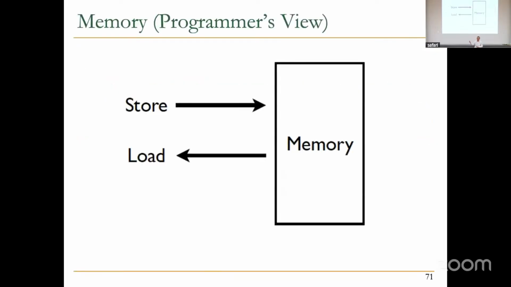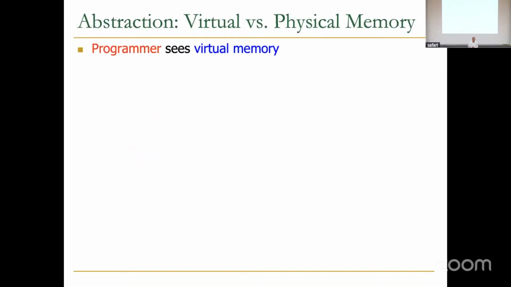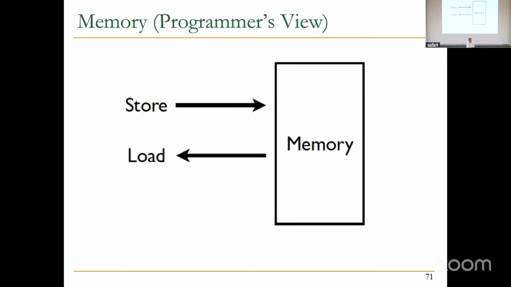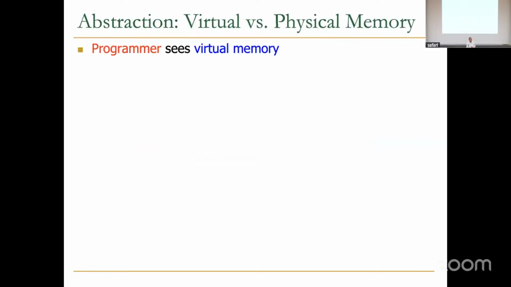So if you think about it, memory looks like this from a programmer's perspective, right? You have some array that's specified by the ISA, and you do loads and stores to it, right? That's what you do from a processor perspective again. So this is an abstraction, meaning it is true that the memory doesn't look like this, but there's another level of abstraction over here, which is virtual memory. How many people know about virtual memory here? Okay, not many, so you're going to learn, but maybe some of you know.